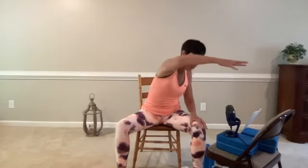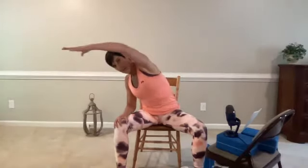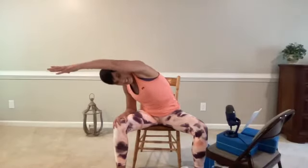And then come back through center. We're going to keep our legs a little bit wider. Left hand is just going to reach off to the side. And then notice sensations along your whole left side of your body, particularly along your ribs and between the ribs and between your lowest rib and your hip. And let's come back through seated mountain pose and then right arm over. Do you notice any difference? Is one side tighter? It usually is.